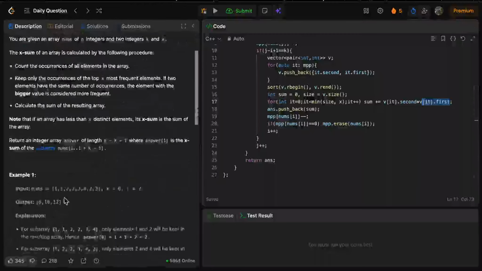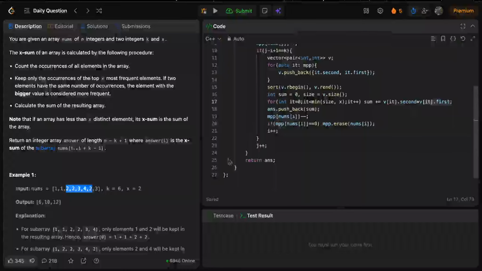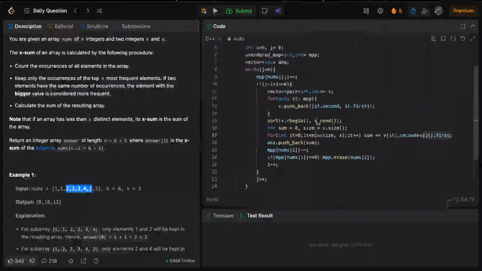Like here are three 2's, so from it.second I will get the frequency, that is 3, and if I multiply it with the element, I will get the sum of these three 2's, 2 plus 2 plus 2, that is 6. Then I am pushing that sum into my answer vector.